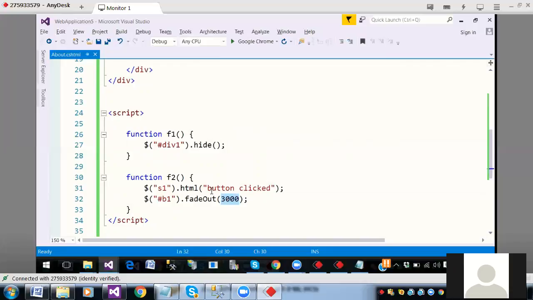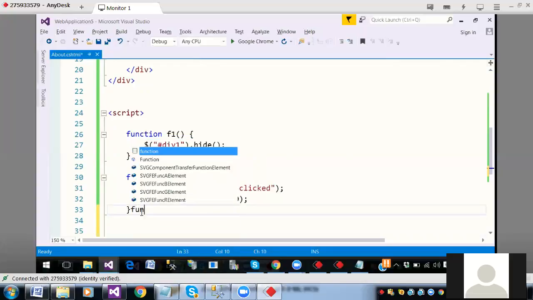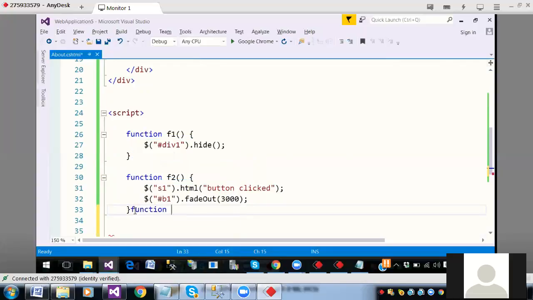And if you want to write one more function, however many functions we need, we can display. And this is the function. But the hash is missing for S1.